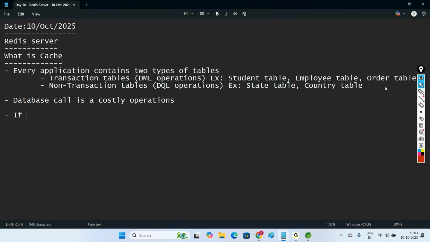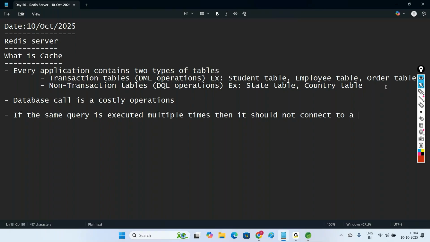Now, if the same query is executed multiple times, it should not connect to the database every time.